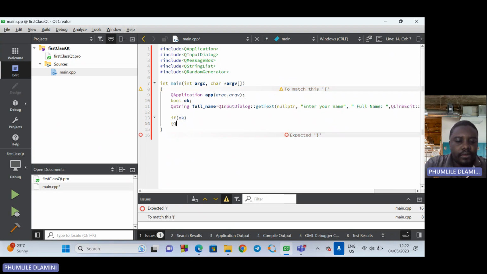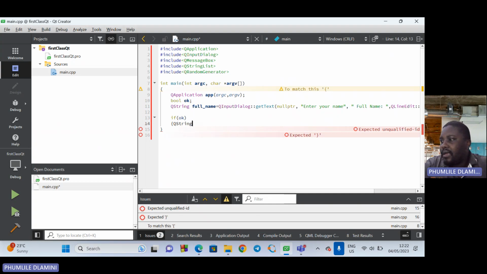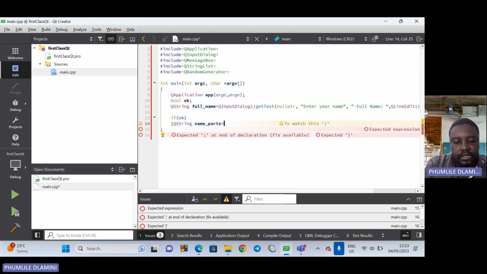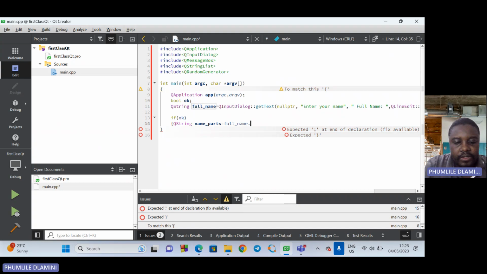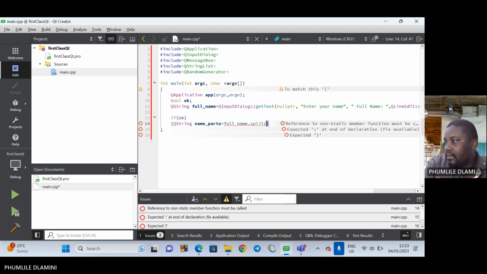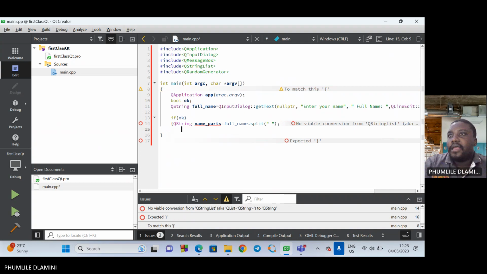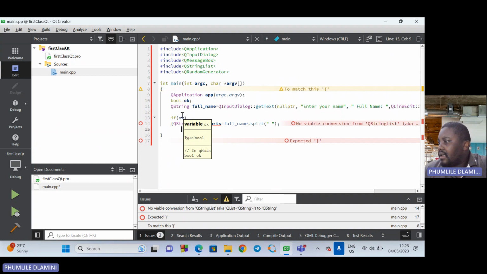We use QStringList nameParts equals fullName.split. After that, we are going to extract the first name and the surname from the name parts.